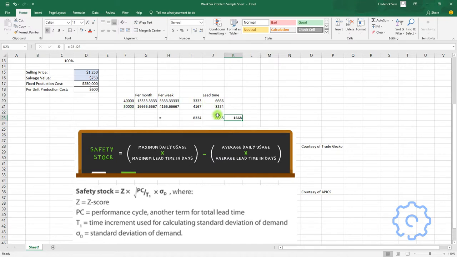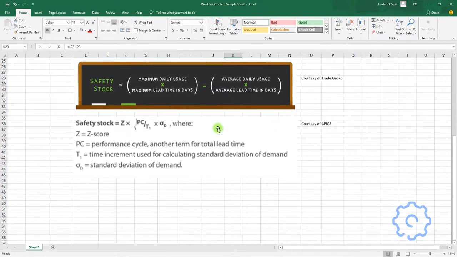Now, if you go into the safety stock, the basic rule of thumb is that the next time you order, you order the demand for the following period plus the replenishment of the safety stock. So you want to always keep the safety stock in place. And this is where variability comes in. A less variable supply chain will have less safety stock required, which saves you a lot of money. So if you have a choice between longer lead times and less variability, less variability is usually the best way to go.